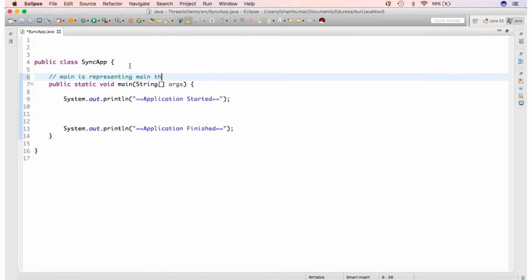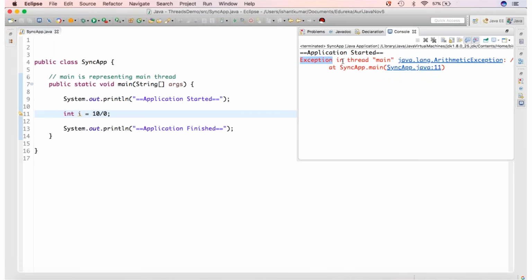Always remember this, guys. In order to prove this, I can just say int i = 10 / 0, and I will run this code as a Java application. What you see is it says there is an exception, and the term which the JVM is using is thread main at line number 11.